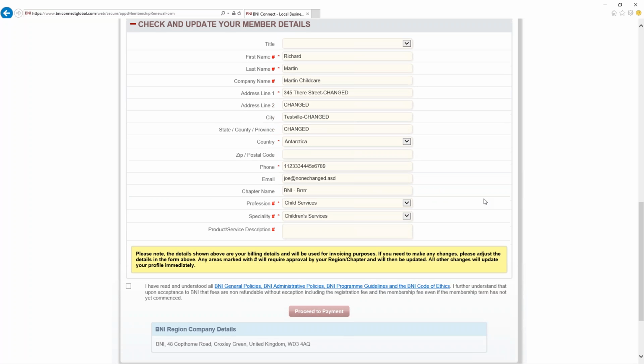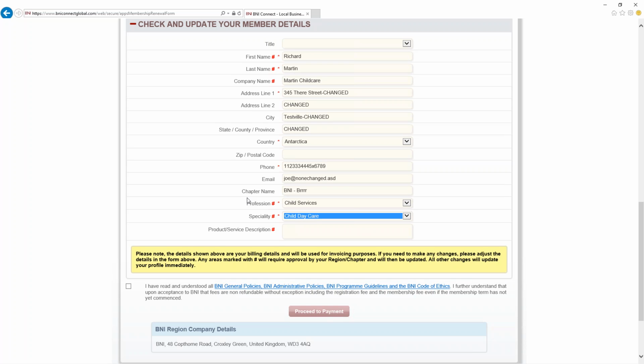Now, remember that whenever somebody wants to change category or things like that, one of the opportunities they have to do that is during the renewal process. So let's say that Ricky Martin here decides that he's no longer in children's services, he's in child daycare. So he's actually applying for a new specialty here. He can do that during this process. Now, keep in mind, and this always freaks out membership committees and executive directors, this does not automatically change his category on his membership. Okay, it still needs to be approved and then manually changed afterwards. So that's a very important distinction to make.